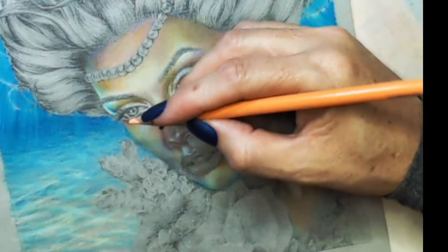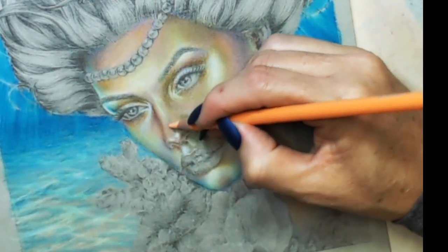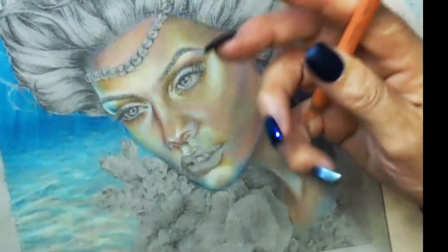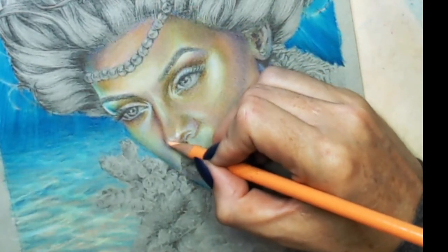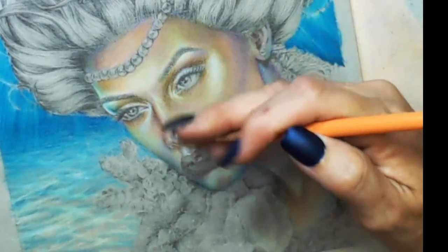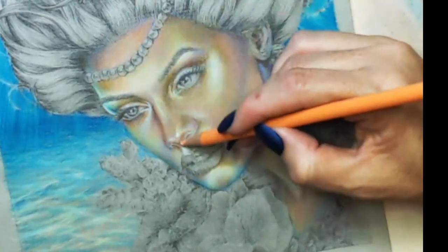Next is Salmon Pink, PC101. Lighten this section of the nose. Also this tip. And bring it slightly down onto the shadow.